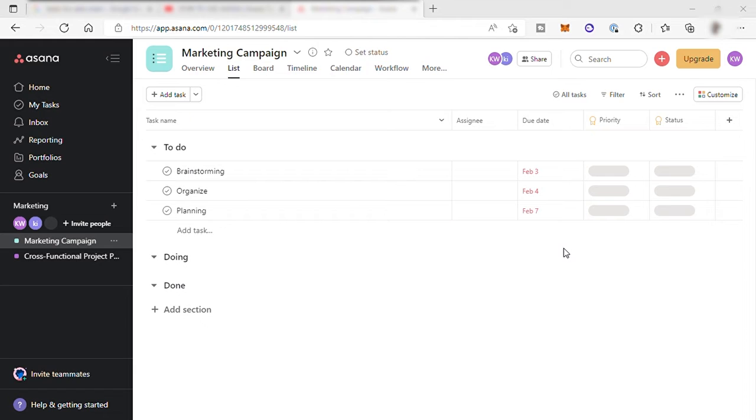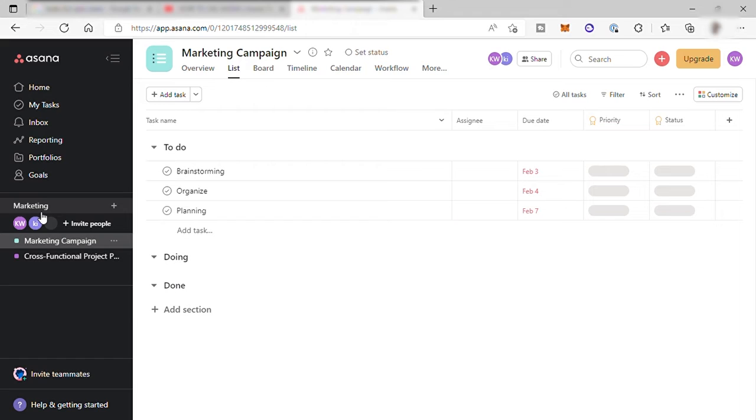And now this is the Asana dashboard. And here, as you can see, I have my project here and task. So when you create an account, you'll be asked to create a project and then add some task. And this is what I created. So we have like one team here, the marketing team. With the free plan, I can only have one team here. Think about team as the different departments in your organization.